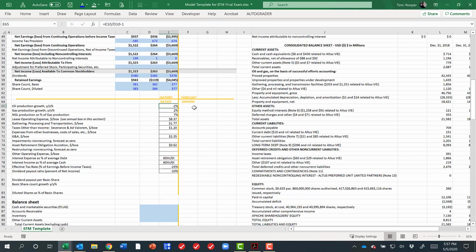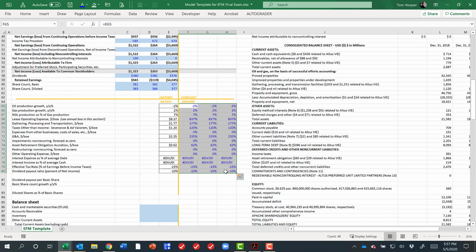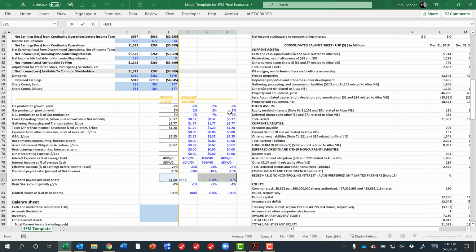Then you should be able to carry those numbers forward for your forecasting. If there are any numbers that you don't like on your company and you'd like to change those, feel free. I just want them to be plausible. And I just noticed that this control enter trick does not work for me on the number formatting. So what I'm going to do is come back and say equal the percentages. Let's see if we can get the dollar signs to work separately. Yeah, that'll bring across that number formatting. And then I think the rest of them are percentages. This probably needs to be currency. So we're in good shape now.